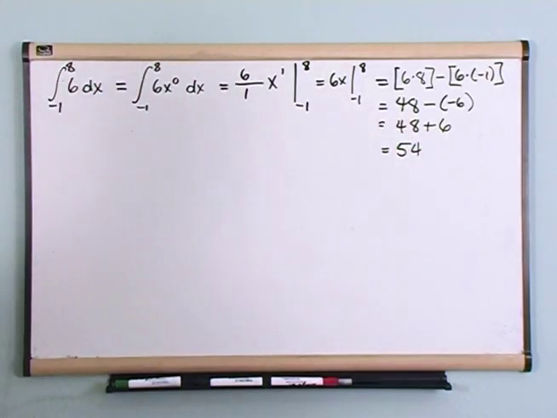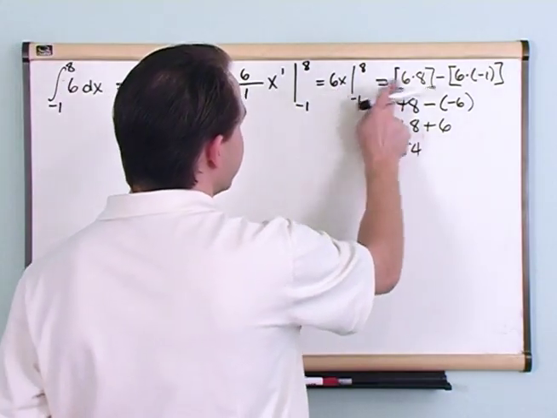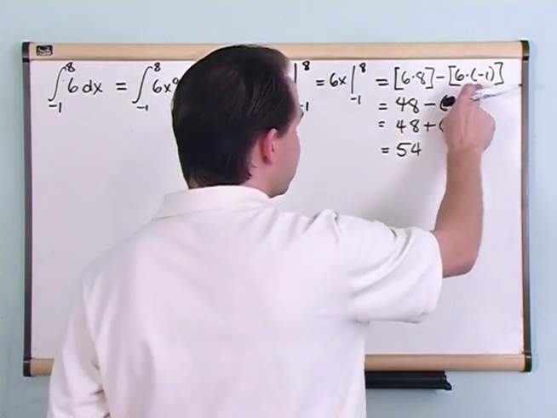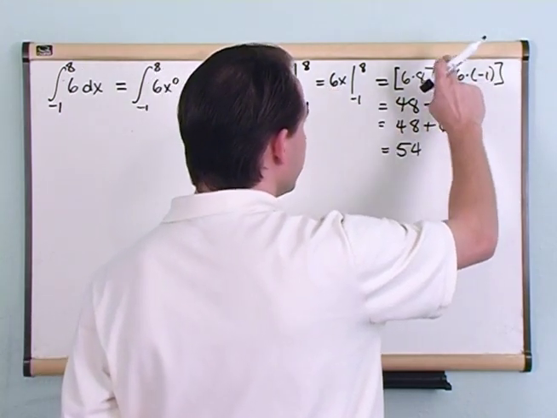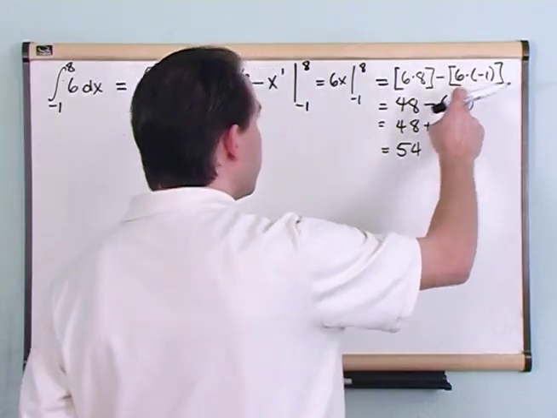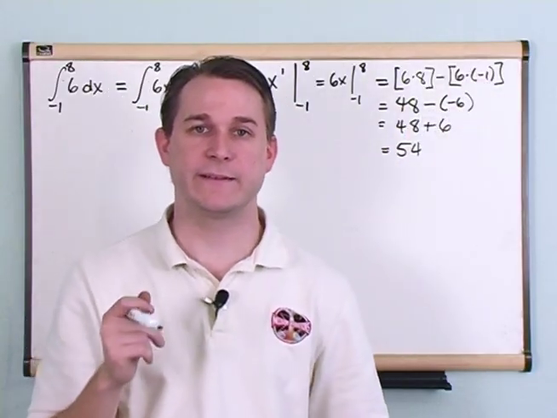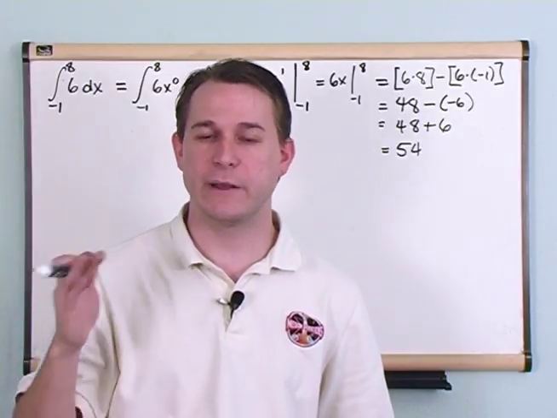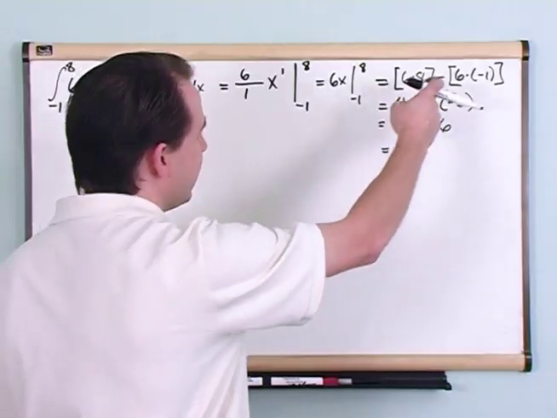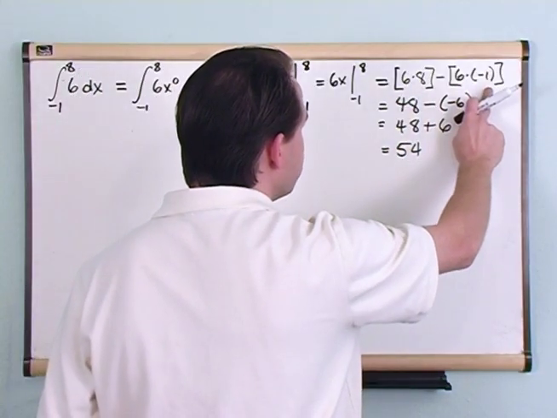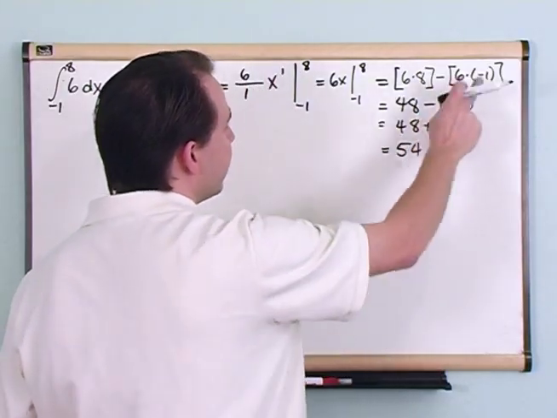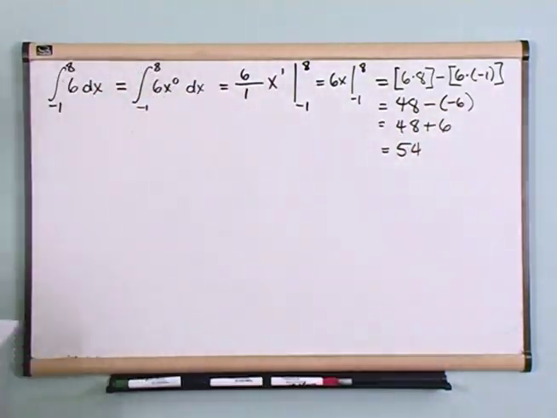Now, I want to also point out to you, look how I did this very explicitly. 6 times 8 is in the first one, minus bracket 6 times -1, and I left it like that. I didn't multiply it here. I wrote 6 times -1. I'm going to tell you right now, if you try to be fancy and skip steps and start doing things in your head, you will get the wrong answer. It is a matter of time, especially with the sign errors. So go ahead and take the few lines of paper to write down exactly what you mean. Put your -6 here, and then make it a positive, and then add it together. If you start doing all this stuff in your head, you're going to get the wrong answer. It's just a matter of time. I can guarantee you that.